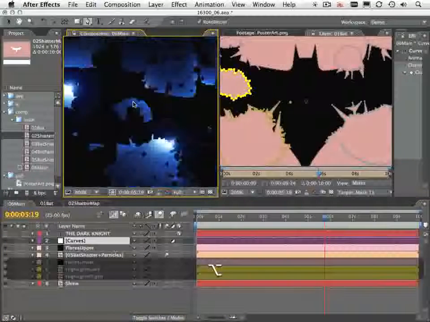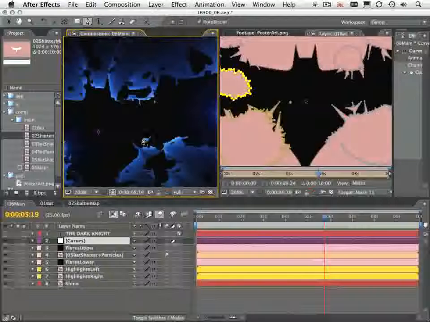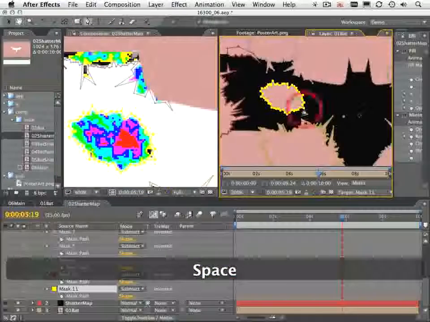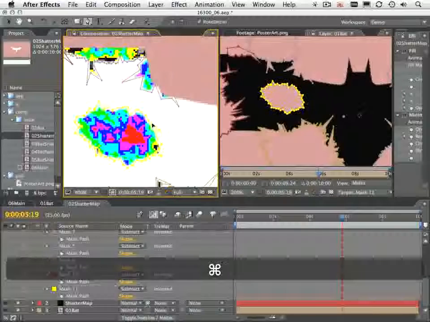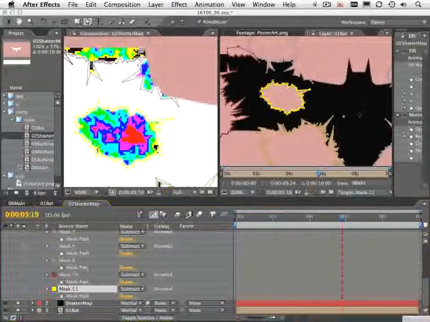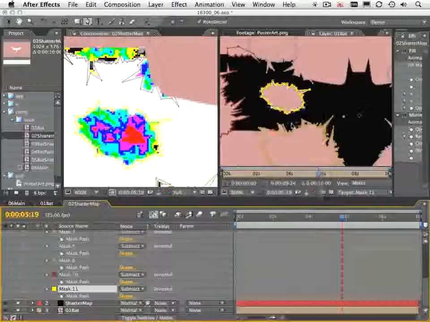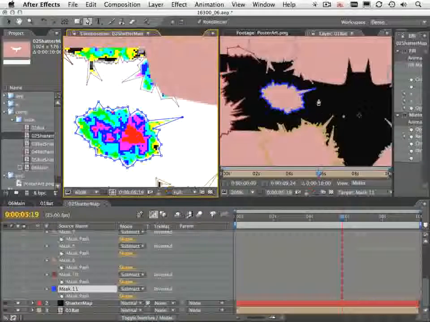Now, these areas that I've already done, you see they've got some nice little fissures in here, these little sort of very fine cracks. What I did was I modified the After Effects mask just by literally dragging out. Let's just change the color of this mask so we can see it. Let's make it like a dark blue. I literally just dragged out some points and you can see it.